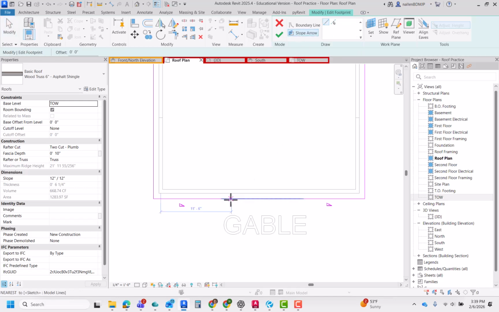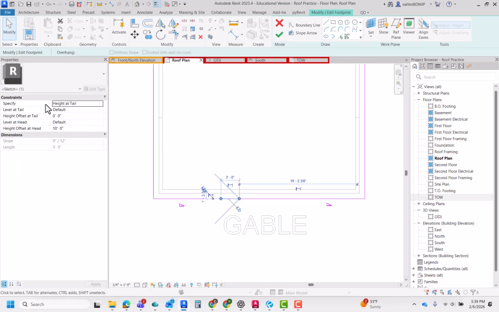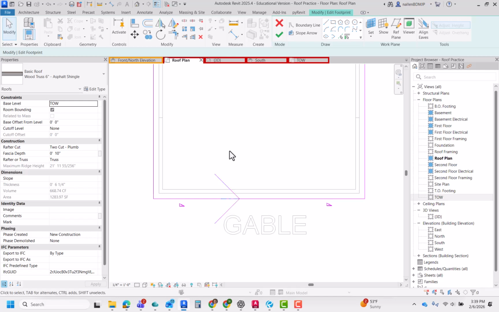Slope arrow. We'll go find that corner piece and we're going to point upward. We didn't quite do what we wanted yet because if I click on this, it says height at tail, for specify. And that's not what I want. I actually want it to be slope. So I'm going to click on that. And then I'm going to do one more on the other side. Slope arrow.